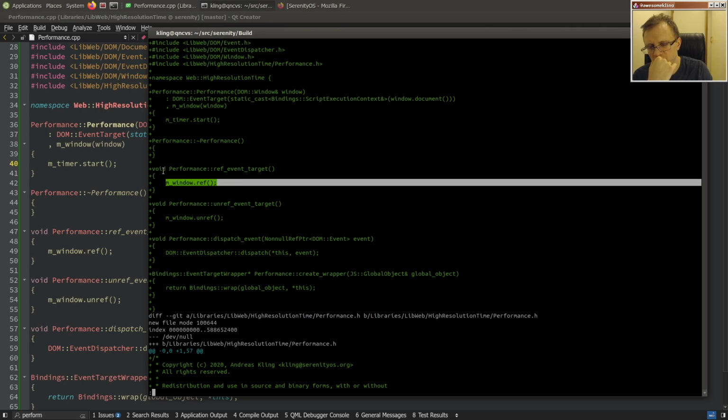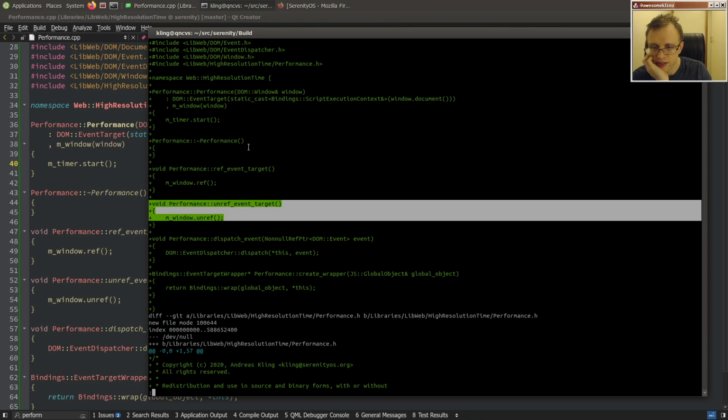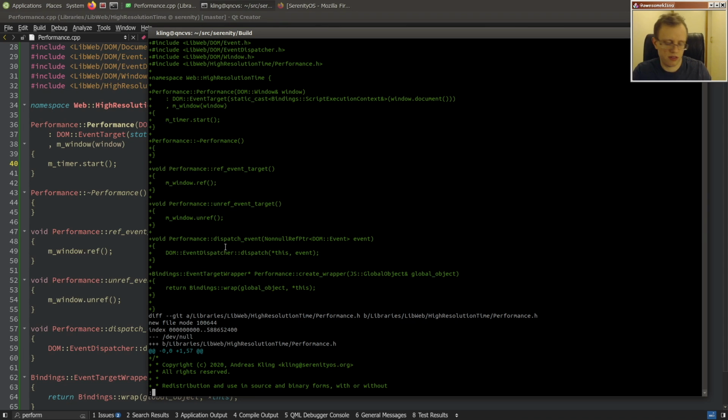I'm not sure. I guess because we need the window to stay alive for this thing to stay alive, because this thing doesn't have its own lifetime management. It's completely dependent on the lifetime of Window, so we have to forward the lifetime extension requests to window, which is what we do here. Okay, so that makes sense.